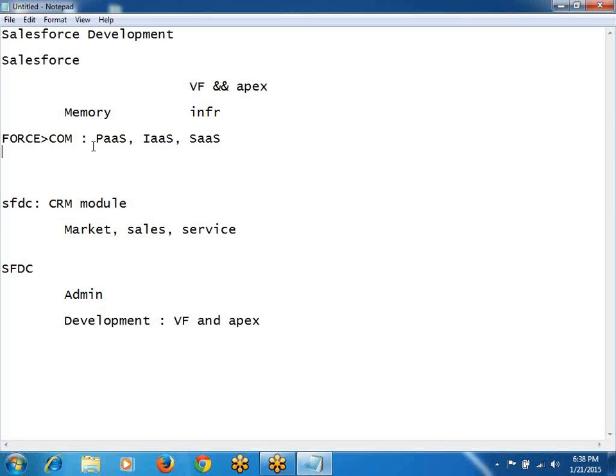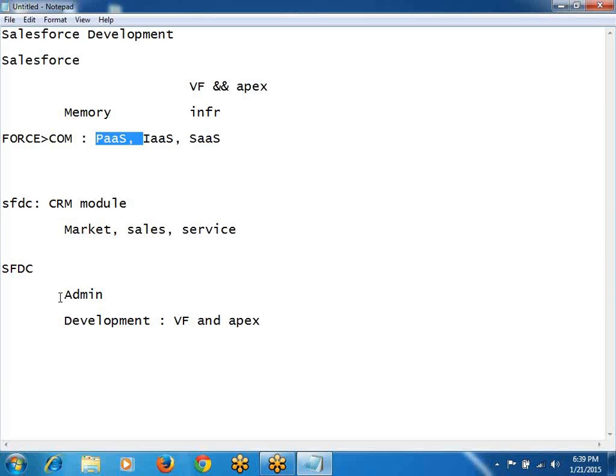We have another cloud, IBM Cloud, which is our competitor next year, where they are providing all three services. Currently we have Amazon Web Services and Microsoft Cloud. They provide only IaaS and PaaS. They are not providing SaaS. The Force company is the only one that provided software on the CRM model. We customize the CRM model and give it to the client.